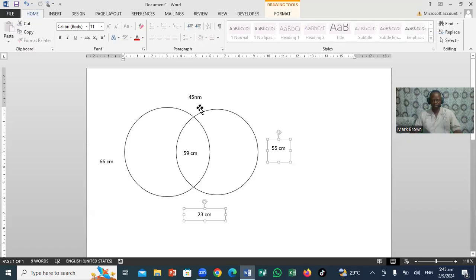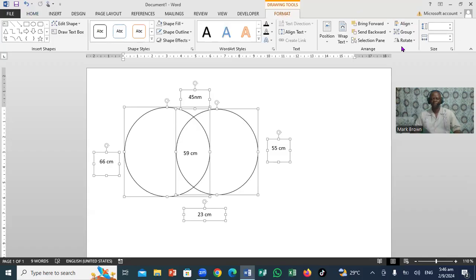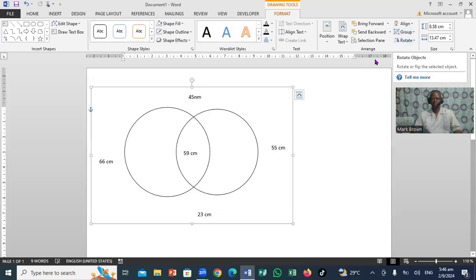Sometimes it can be maybe challenging for some of you when you're gonna highlight it. Good. Highlighting so far. If you notice everything there, so highlight. I want to come right up here. This is format. You want to click. Now when you click on format, you're gonna come all the way down here. That said arrange. You notice this is group. You want to click here on group. And you click on group.